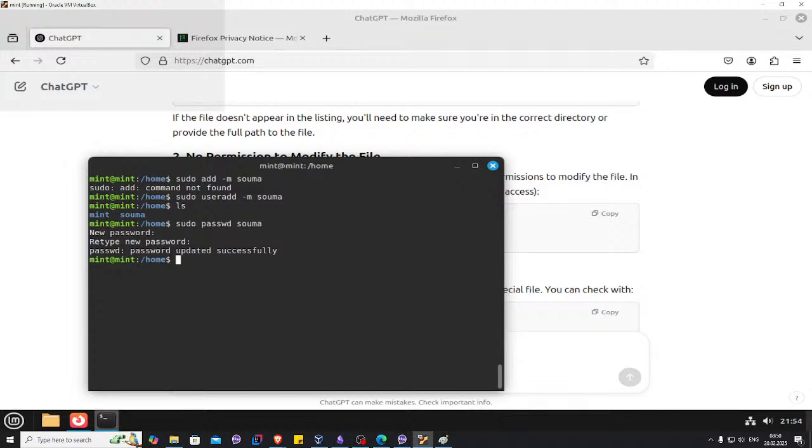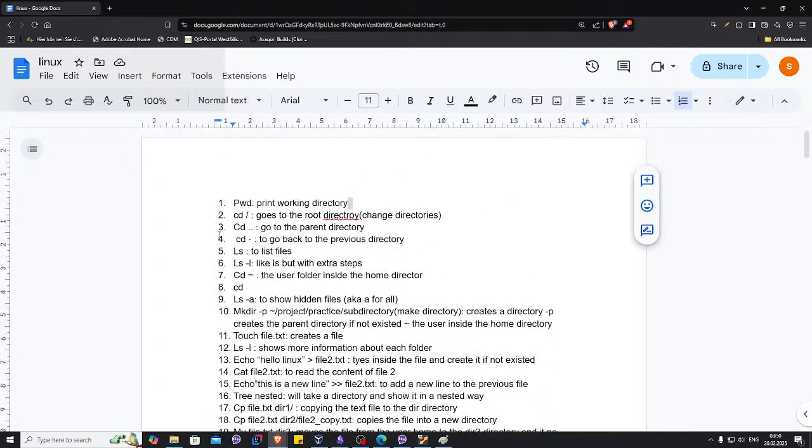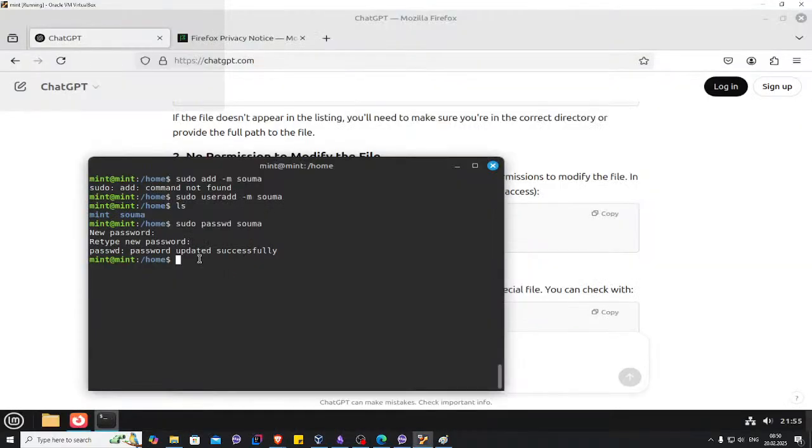Not sure where the password will come in handy, but I think once we try to open the user, and now I forgot how to access a specific user. cd, go to the parent, cd, I think just cd and saying the name. cd. Permission denied, because I already set the password for that one.